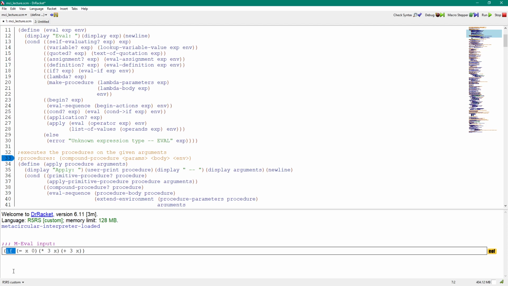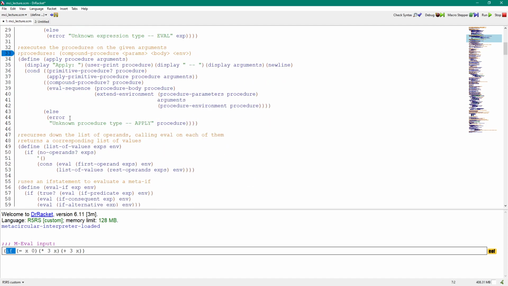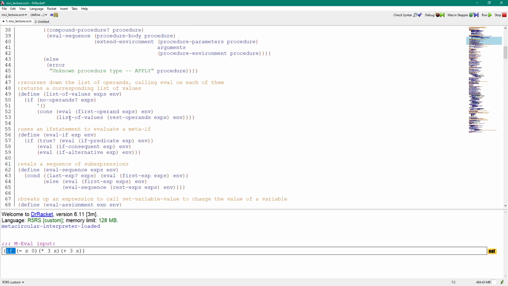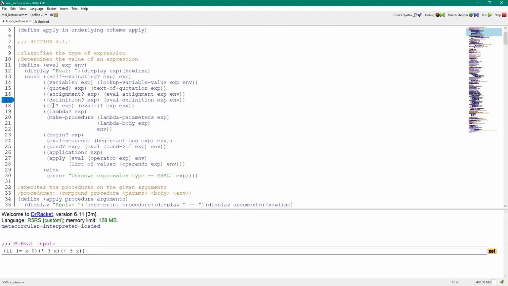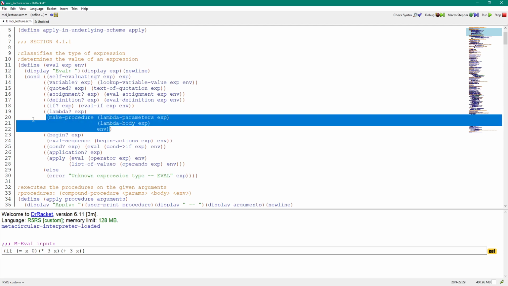What this means is, in order to implement the abstraction barrier, in order to create a representation of expressions in the Scheme language, all we end up having to do is essentially create a bunch of list processing operations. So let's scroll through these. The first set of functions for this abstraction barrier is a set of special evaluators. Sorry, scrolling back up to eval here. For each of the different special forms like if and lambda and begin, they all have these special evaluation functions. So eval assignment, eval definition, eval if. Lambda for some reason is right in the eval statement itself, where it has a procedure combination there as well.